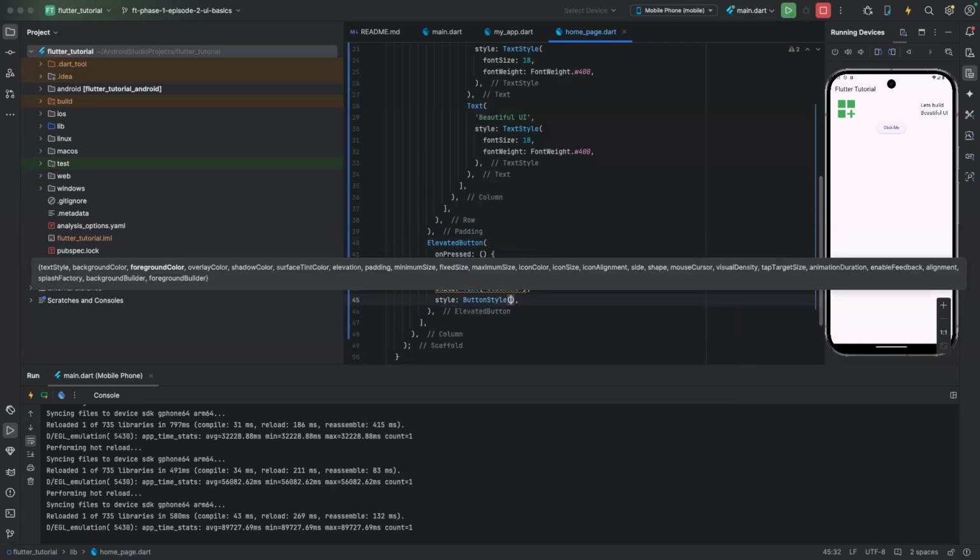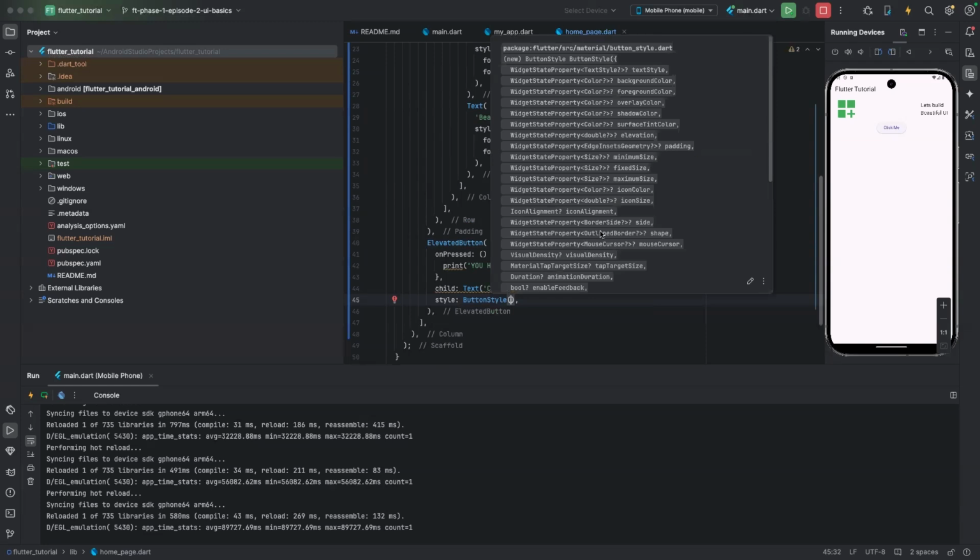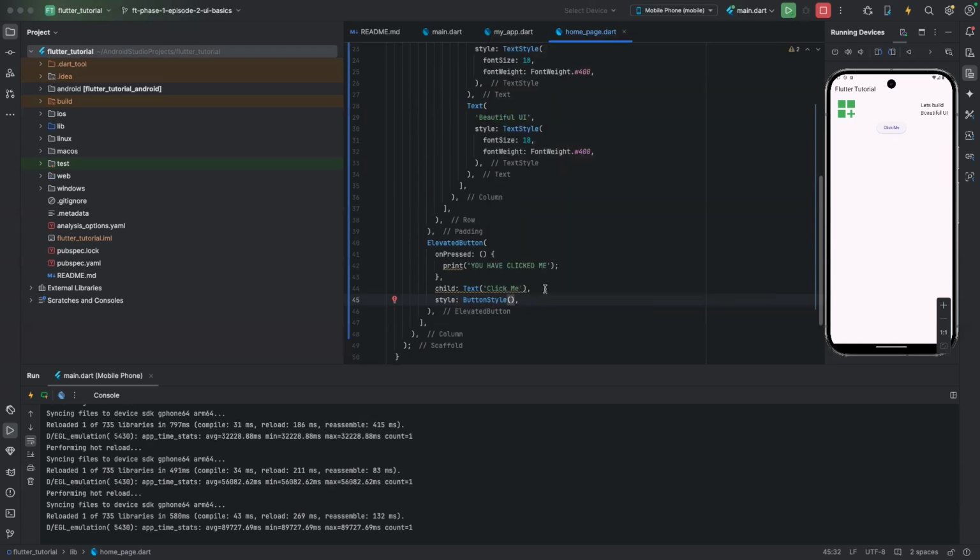Okay, what do you want inside here? Do you have color? Button style, what do you have? Icon size, elevated icon, text style, for background color.